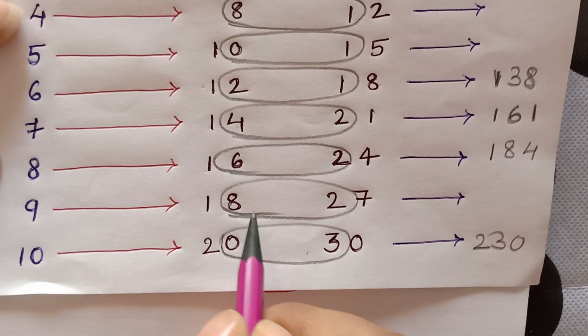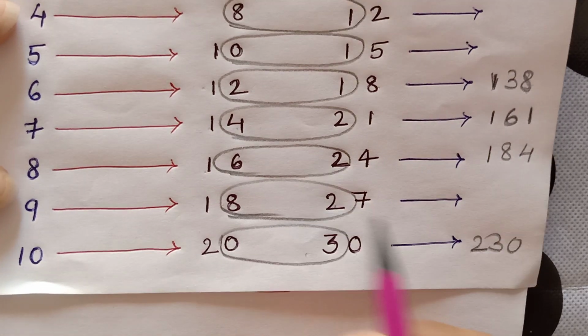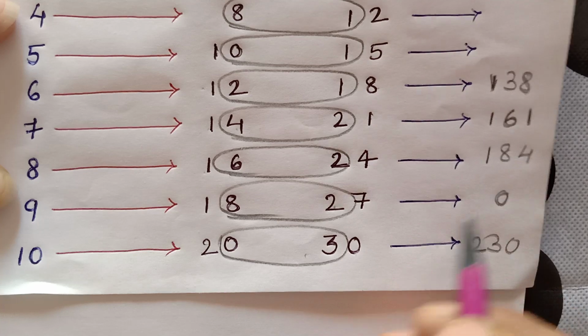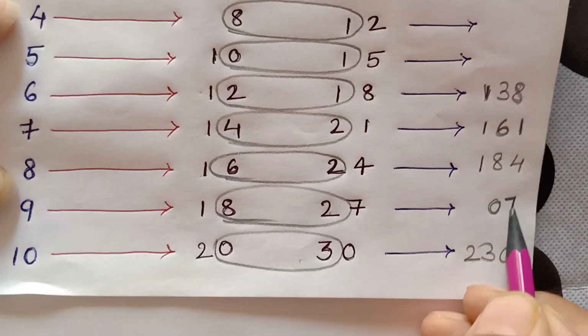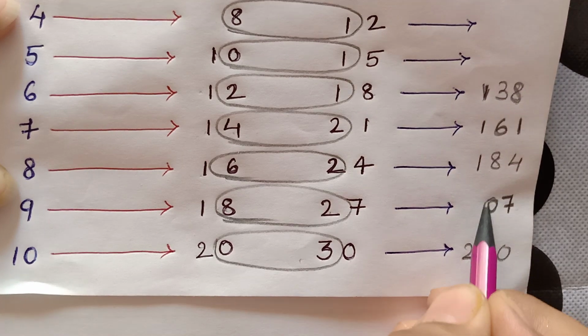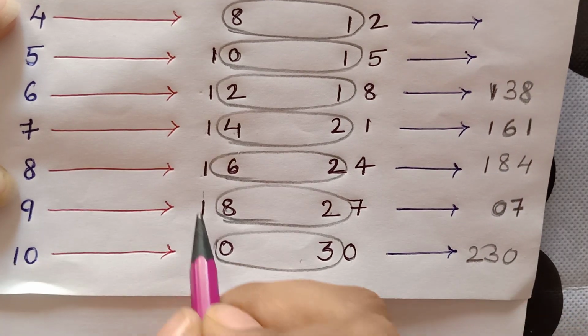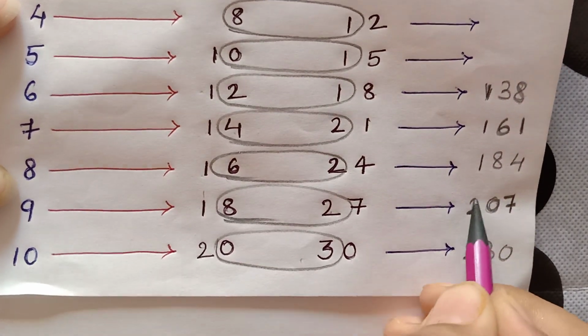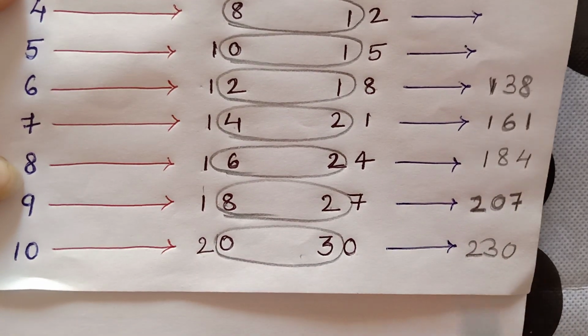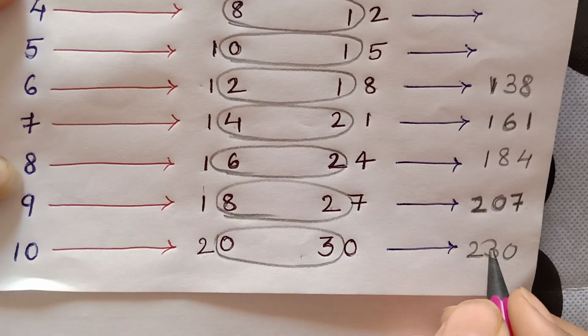So simple addition. 8 plus 2 is 10. So we take 0 here in the middle value. 7 is as it is written, so you don't really bother about it. Just write 7 as it is. 8 and 2 is going to be 0 and 1 carried here. So 1 plus 1 is 2. Simple addition. Simple logic. 2 and 0 extreme values as it is written, and the middle value added is 3.